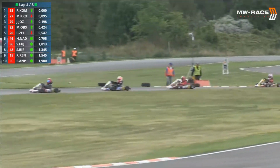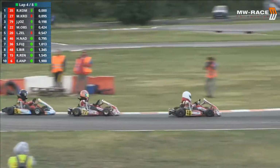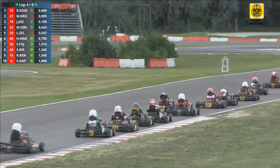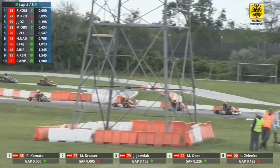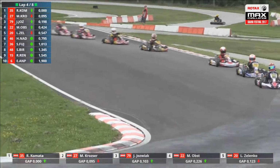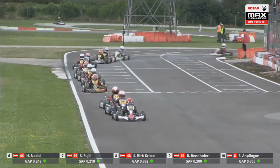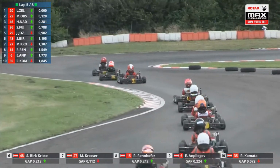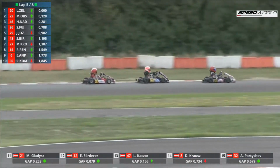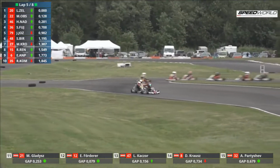It was. Who's come out in the lead of all of this? It was Leon Zelenko. Now, I don't think that was an intentional move from Rito Kamata. In fact, vice versa from Menart Krotsar. He was actually being passed by JJ. In the end, Rito Kamata found himself on the outside of not only one but two karts, and briefly off the circuit as well. Rito Kamata, let's see where this puts him. I think it's in 10th place. Yes, it is, exactly. Good guess that, wasn't it? Leon Zelenko then leads them down towards turn two. So Max is now in second. Third is Herak Nadal. It was worth the wait, wasn't it?